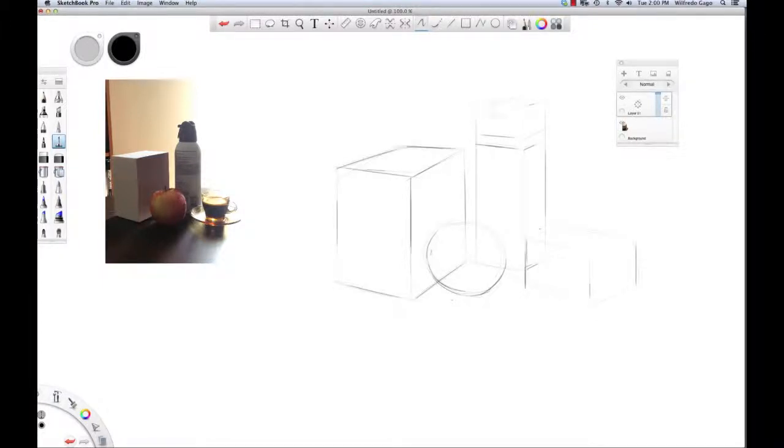And what I want to do is, instead of concentrating on just drawing the outline that I see here, I want to draw through the form. So very lightly, I'm going to draw the other side of this box. And I'm going to draw my round shapes inside of the box. And then kind of connect the dots, so that my 2D object starts to have the illusion that it's a 3D object.